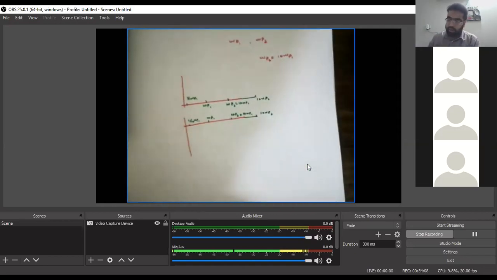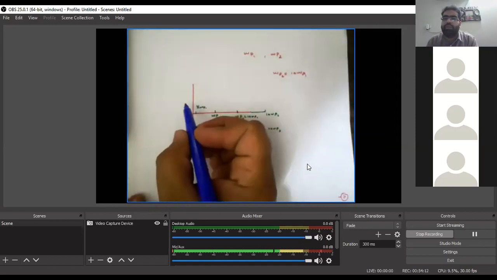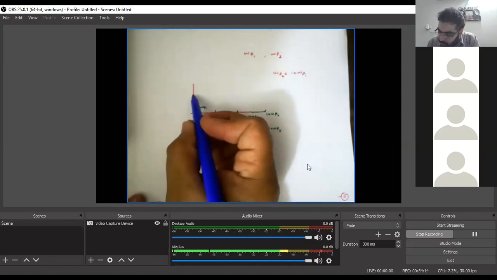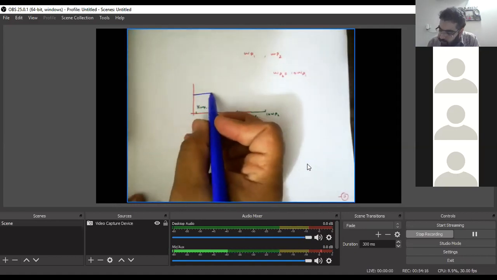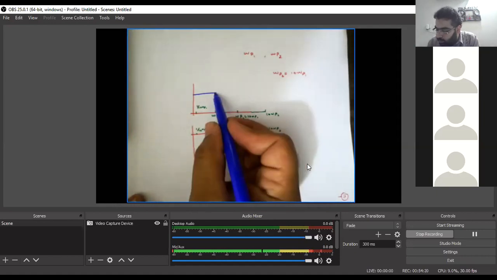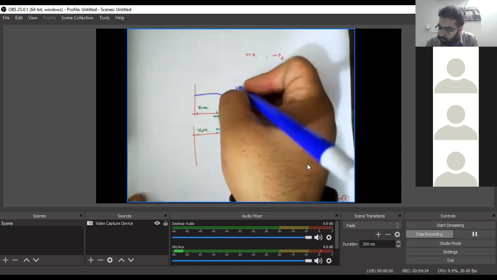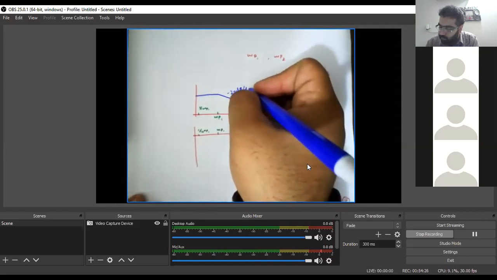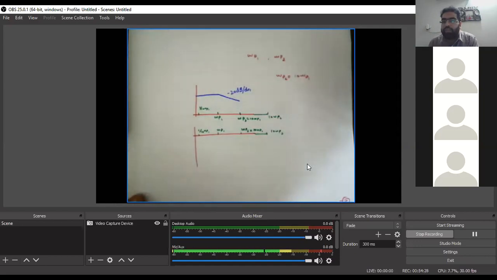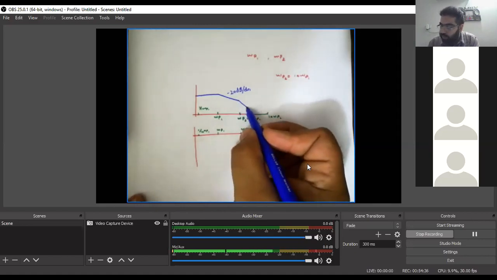So if we want to start with the magnitude one, magnitude might be a little bit easy. Again, assuming we are starting with 0 dB, we will start with 0 dB. Okay, until we reach the frequency omega p1, we will have a minus 20 dB per decade here. Since the point where we reach omega p1, whatever its value, after that we are going to have a minus 40 dB per decade.